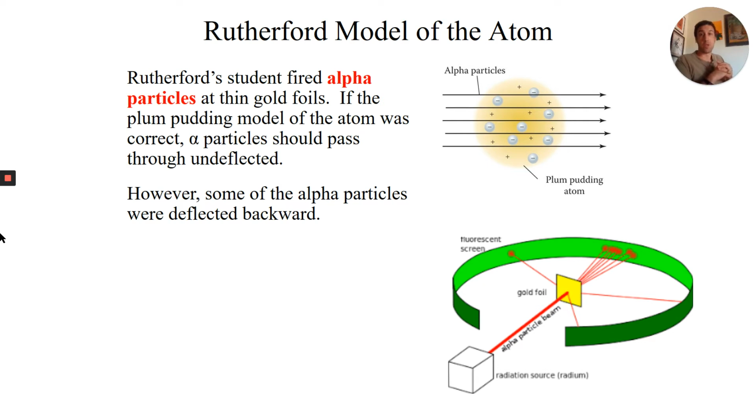And so Rutherford famously described this experiment as aiming a shotgun at a piece of tissue paper, right? And watching what happens. You probably haven't fired a shotgun before, but if you have, you would probably think that aiming it at a piece of tissue paper is just going to pass straight through. Like, okay, cool. And while that might seem like a boring experiment, it tells us whether Thomson's model is true, because Thomson's model is just theory. We haven't proven it yet.